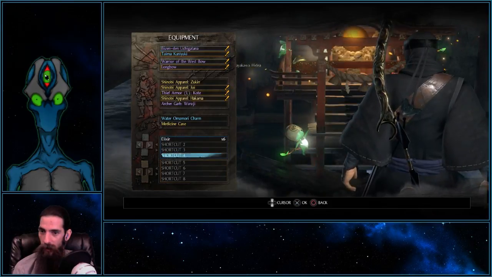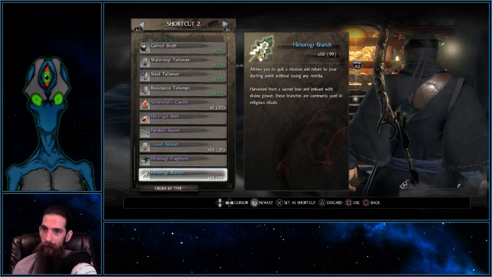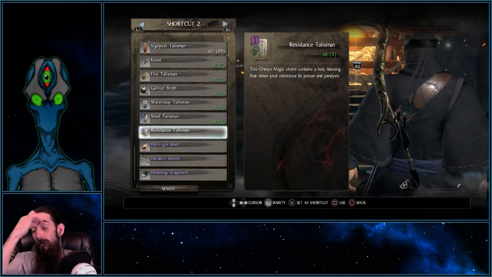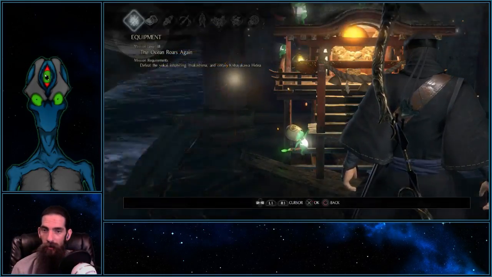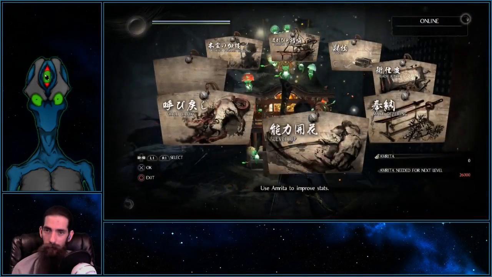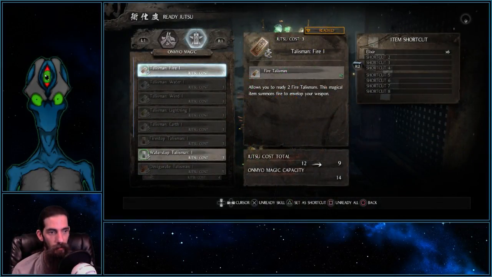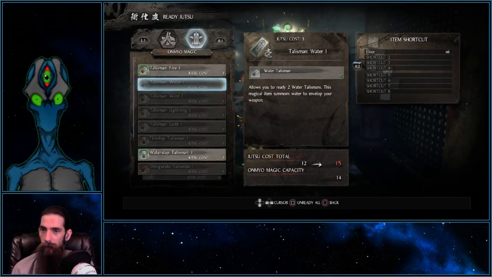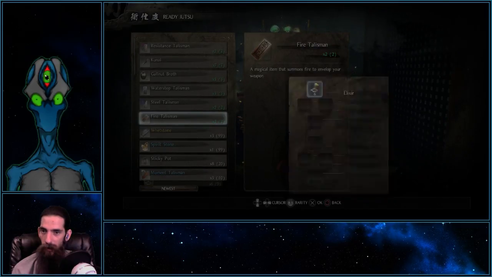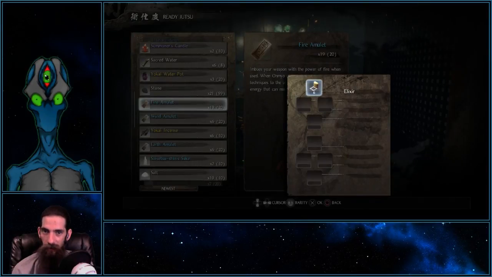I got it. I just wish this was better organized. You know, actually doing this through here is somewhat easier. Jutsu 9. Okay. Fire Talisman. Yeah, I don't even need the Fire Talisman. I'm going to use my consumable Fire Talismans because I have so many of them.